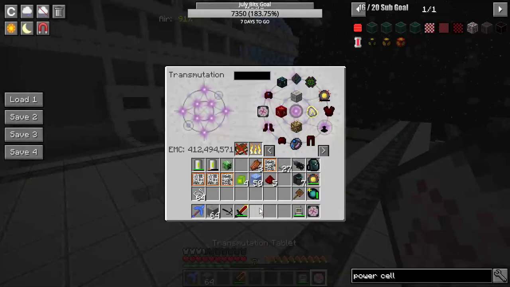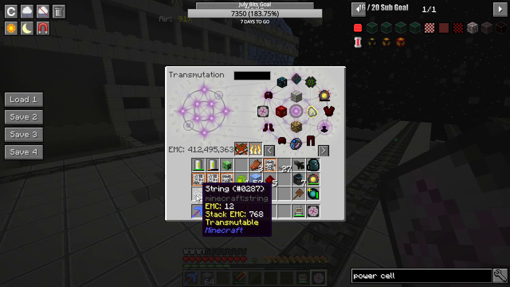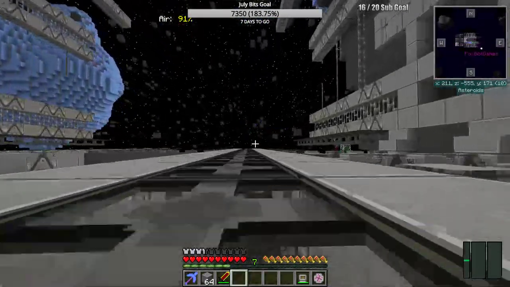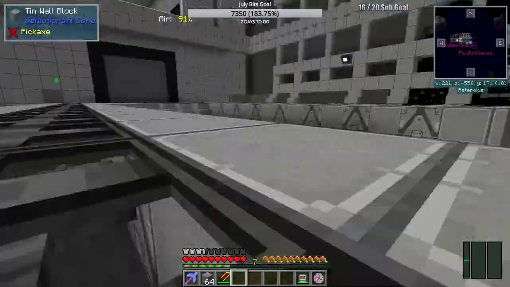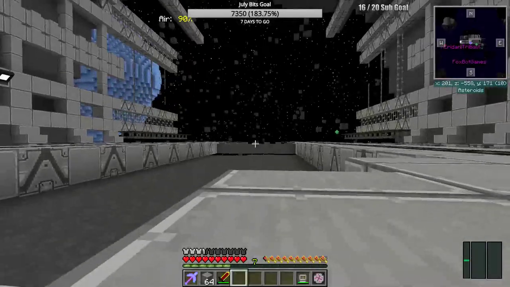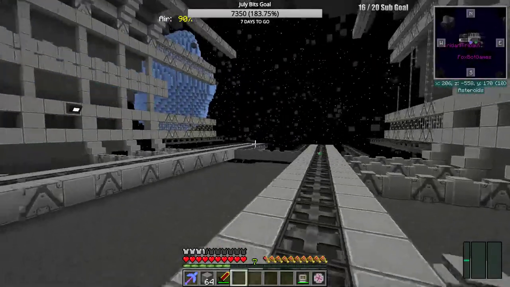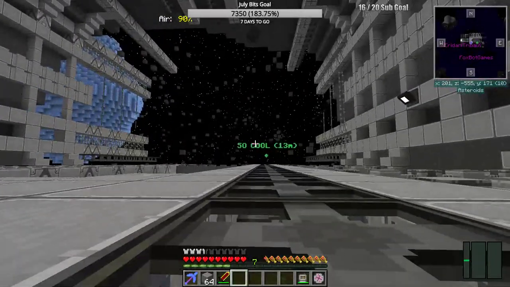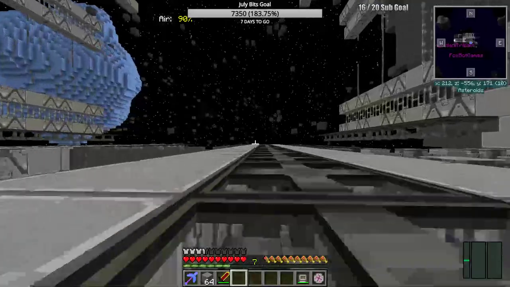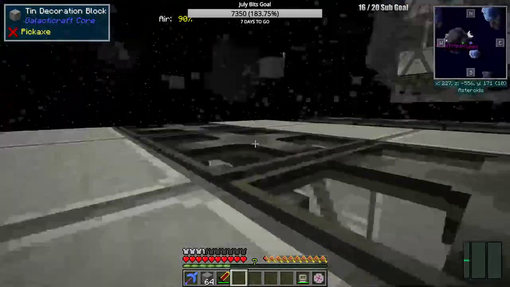I don't remember. I don't know how to get back home from the asteroids. I could set down my rocket and launch from there back into the overworld, but I'm not sure I want to. And I don't have a power cell to link to here.